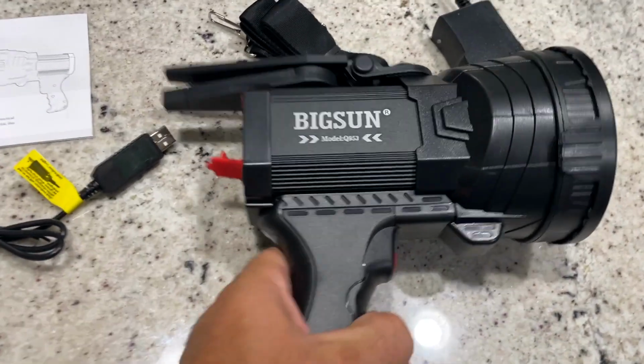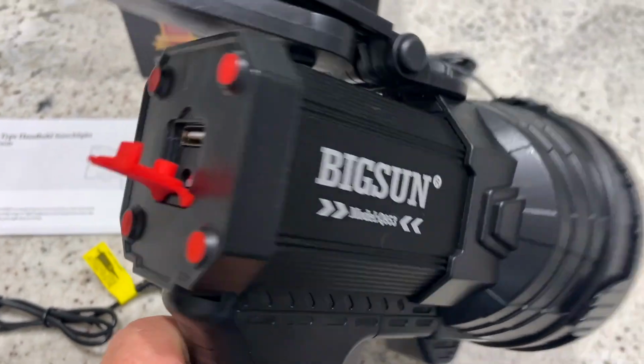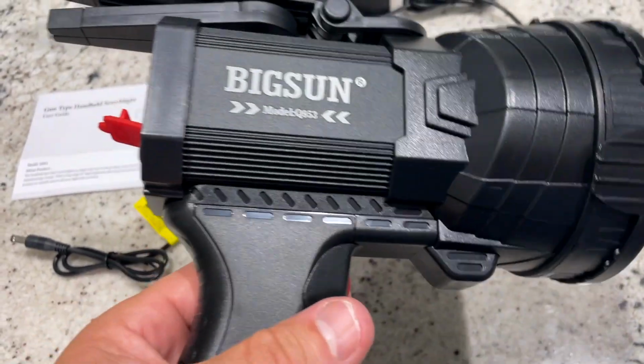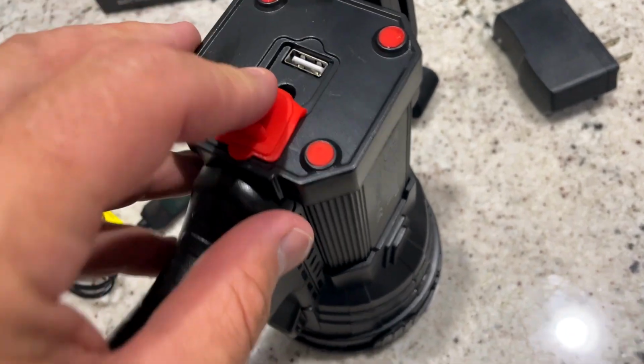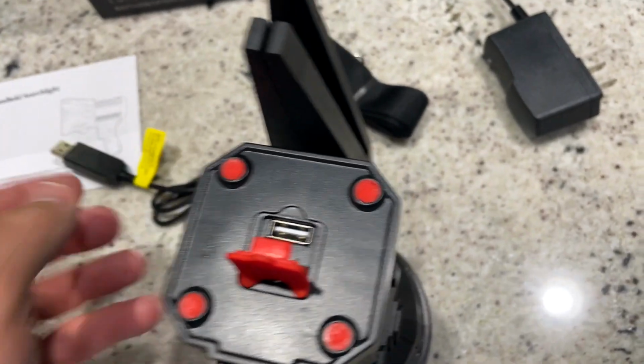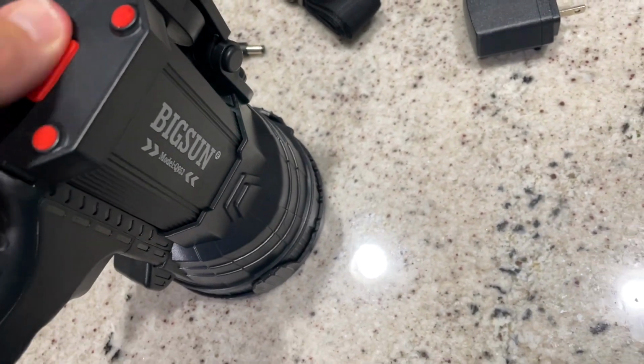And this is a review for the BIGSUN. This is the model Q953. Super bright. But what's awesome is that this has a rechargeable battery in here. You charge it right there. It comes with a charger, but it also has a USB here, and so then you can charge your phone or charge something else if you had to.